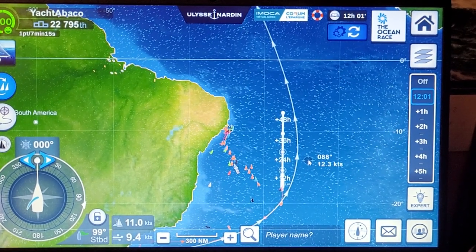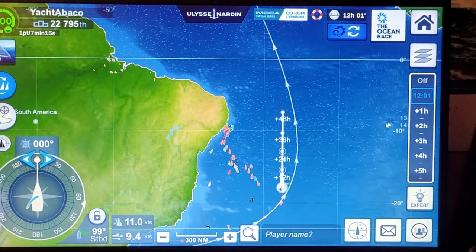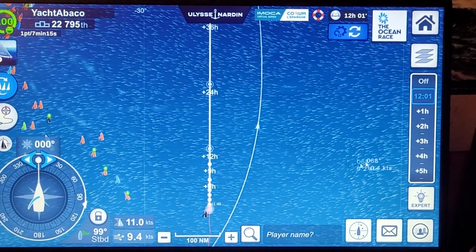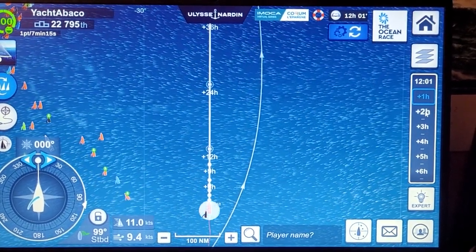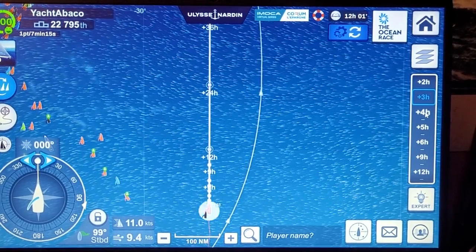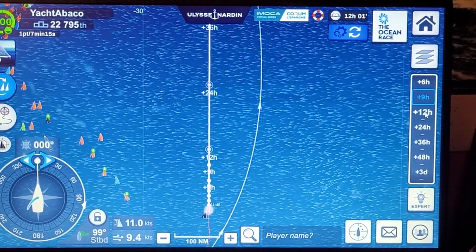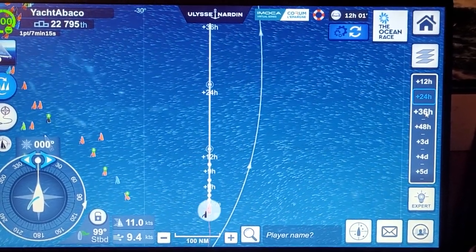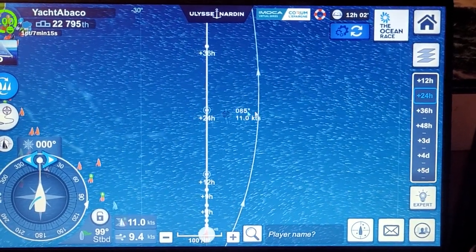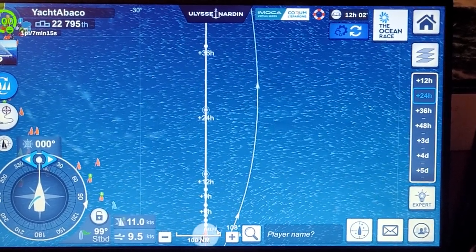Not many big winds and not much expected. So here we can take a look at what we think the wind is going to do. Here's one hour — this is forecast. Two hours, three hours, four hours — not much change. Five, six, nine hours, twelve hours out, twenty-four hours — it's going to get light again up in here. So in 24 hours I'm going to be up in here, not much change, looking at maybe another knot of wind than I have right now.